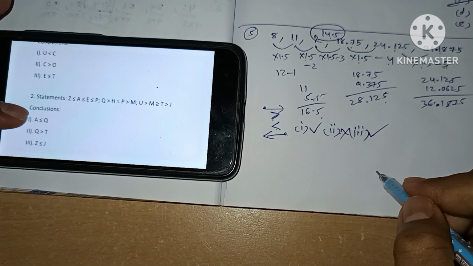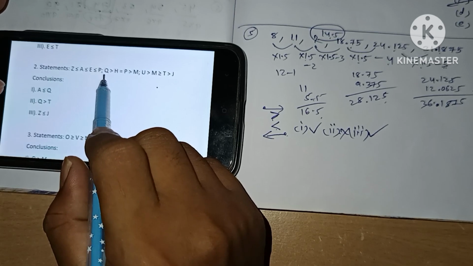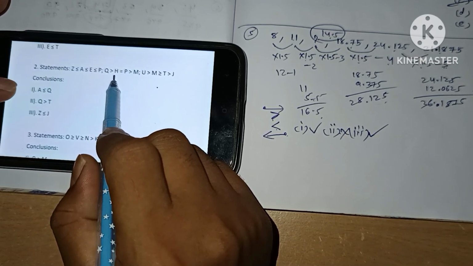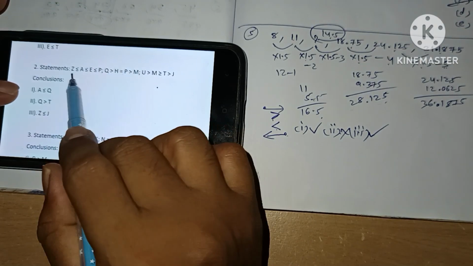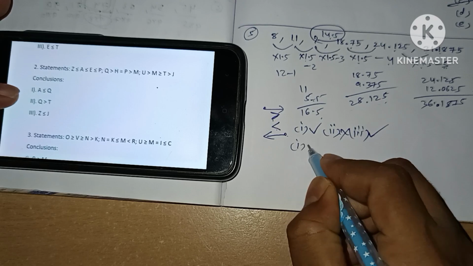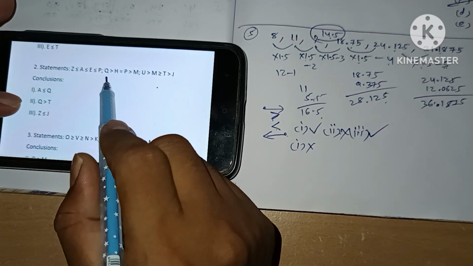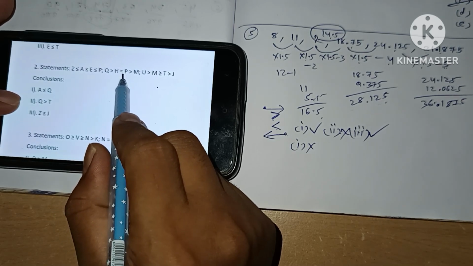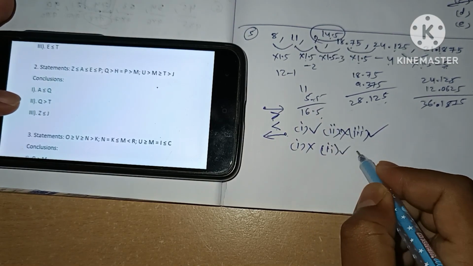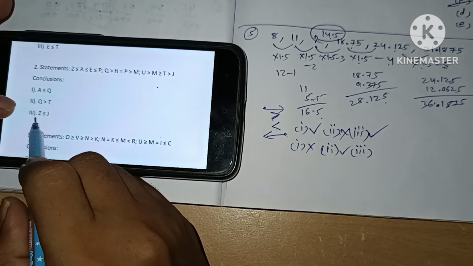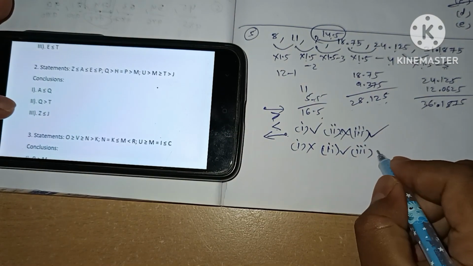Next, second question, first conclusion, the flow from Q to A with everywhere equal to. From Q we can reach to H, but there is missing of equal to here, and there is no Q in any other options. So first one is false because of equal to. Okay. Second one, the flow from Q to T. From Q we can reach to H, and P and M. From M we can reach to T. So second conclusion will be true. Third conclusion, the flow from J to Z with everywhere equal to. From J there is no flow. So this conclusion will be false.